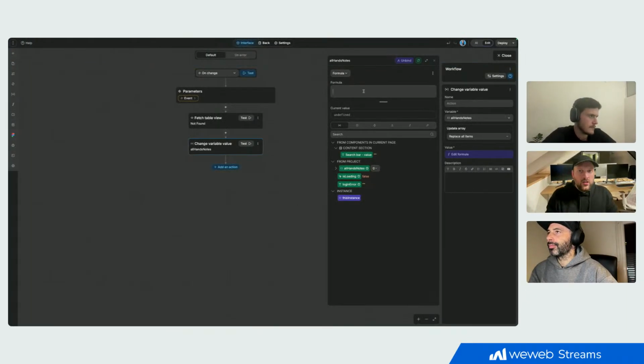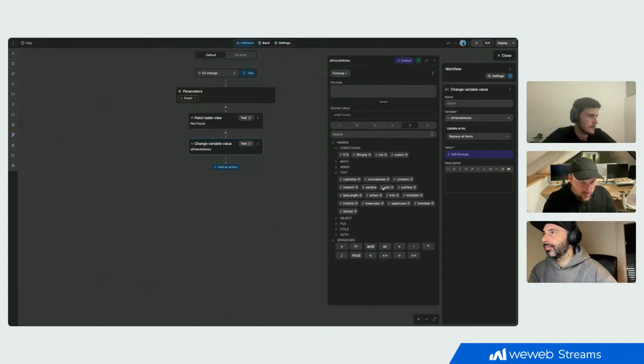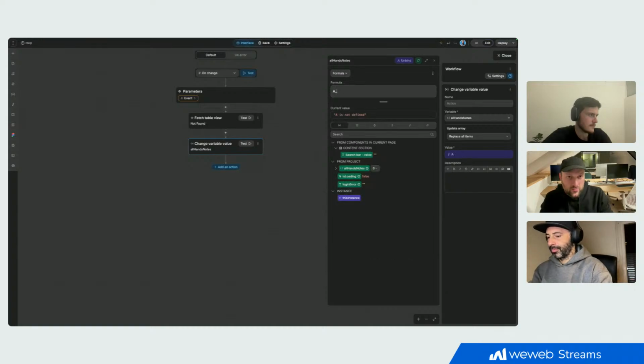Thank you, Matthew. So in here, you can go to formula. In text, you've got the formula split. If you take a look at it, it takes a text first and then a separator. So let's say in your variable you have the filter A and then you have something _B. This is your string.